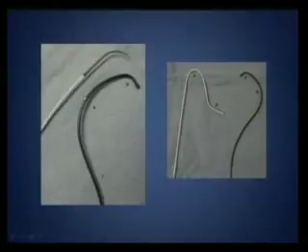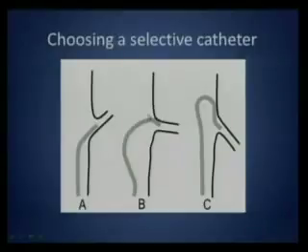So every catheter actually has a curve. It can have a primary curve like this, only one curve, or it can have primary, secondary, and tertiary curves. This is the Cobra. So this is the primary curve, this is the secondary curve, and this is the tertiary curve. This is like a Simmons, which has a primary and a secondary curve. So you need to realize that these catheters can be distinguished on these curves. Which type of catheter to use? There's also a question on this in the in-service.